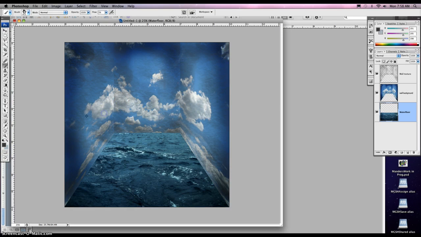But for some reason it's changing the background color, so we've got to switch that. Or you can just select black and white. That works too. So on a new layer, we're going to create a new layer and name it Waves. And just start to brush in some waves crashing up against the wall here. Let's increase our flow slightly on our airbrush to, let's say, 20%.